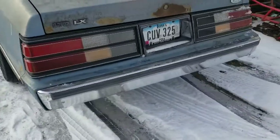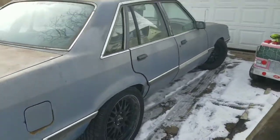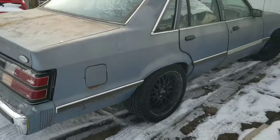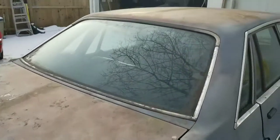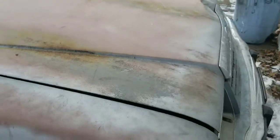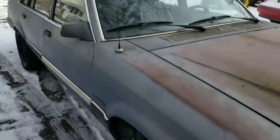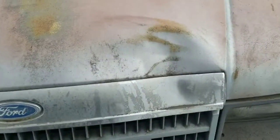So, I mean, it's just an old '84 LTD LX. Nothing special, right? Just a beat up old car with wheels on. The character, you know. Faded ass paint. Beat up moldings. Custom dent on the hood.